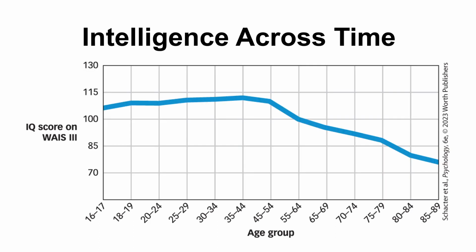Our next little section is looking at patterns of intelligence across time. It's an interesting discussion to look at intelligence and the development of intelligence. One of the issues we run into here, in this one of our WAIS editions, is that it shows the scores of people from 16 all the way up to 89. With these scores, we see stability during adulthood, and then a gradual decline into old age. But this doesn't show us anything below 16.